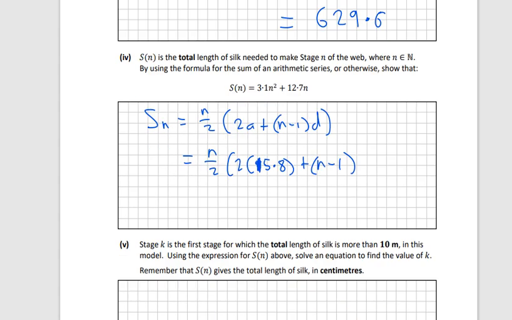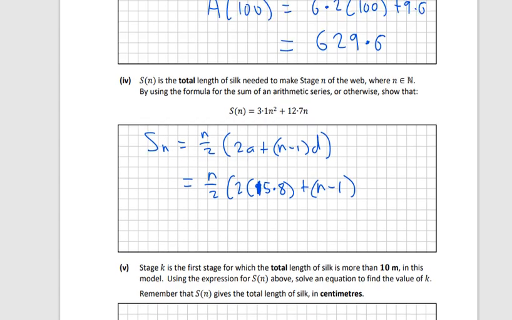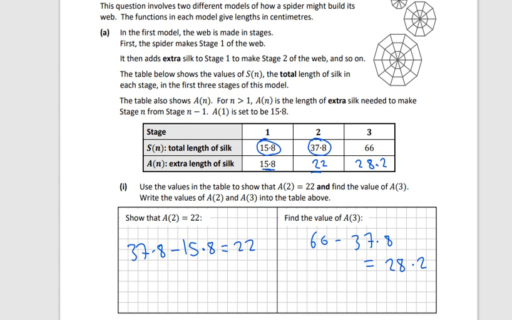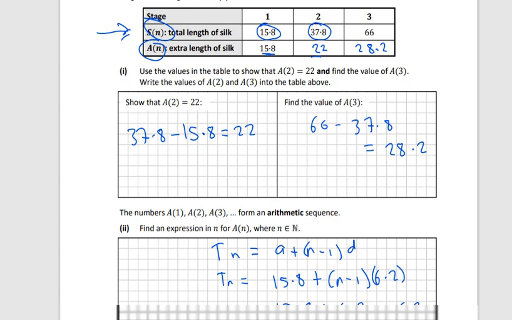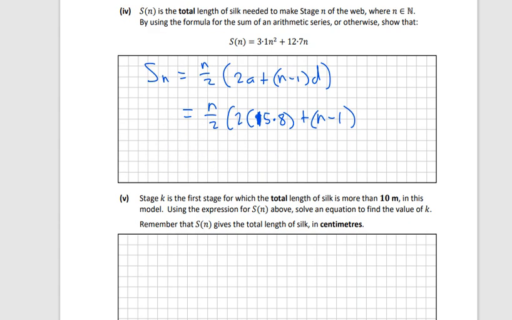Actually, sorry, I'm getting confused. It's not this Sn we're using. It's just what it's called. It's still the An that we're using, because this Sn thing isn't an arithmetic sequence anyway. Can't use that, so it's still going to be 6.2 that we put in. It's just the way they're wording it. And that's what we get.